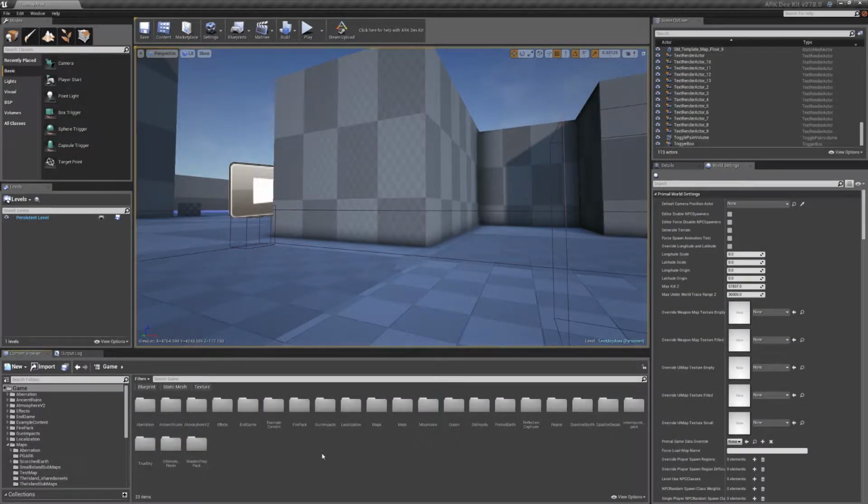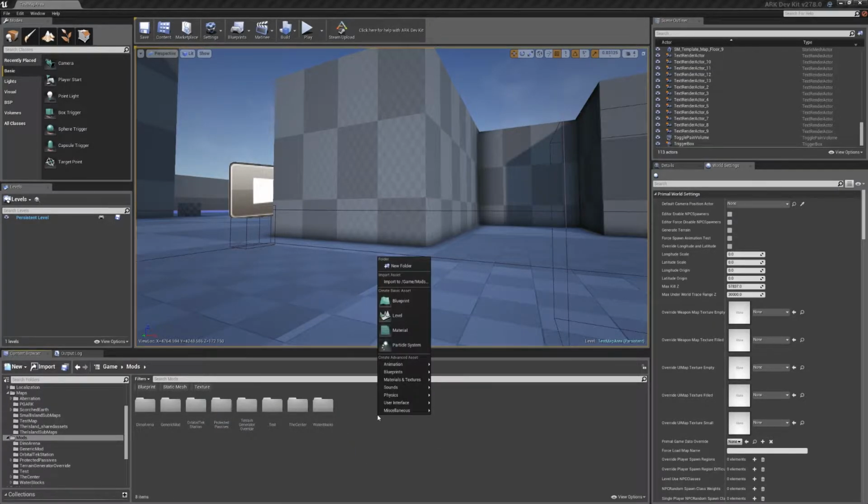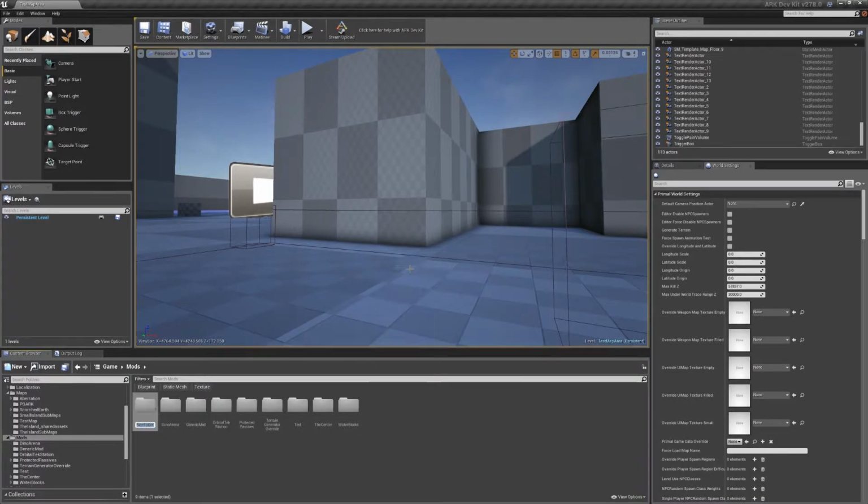In this tutorial, I will be going over setting up a map extension for Arc, as well as giving a few examples of different map extension workflows. First, you want to start by creating a folder for your mod. Go into the mods folder and create a new folder. Name this folder the name of your mod. In this case, I will name it My Map Extension.